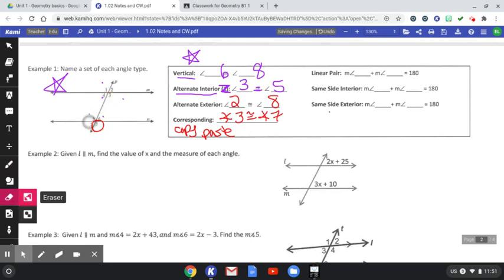Again, there's a lot. Moving up to linear pair. There's a lot of linear pairs. I'm going to just say angles 6 and 7. So the measure of angle 7 plus the measure of angle 6 would always add to 180. Those form a line together.